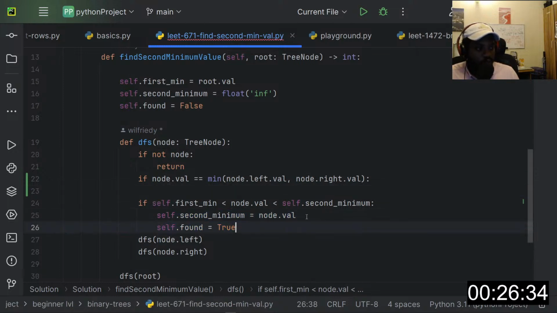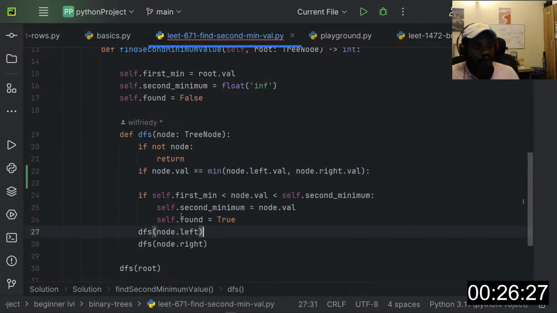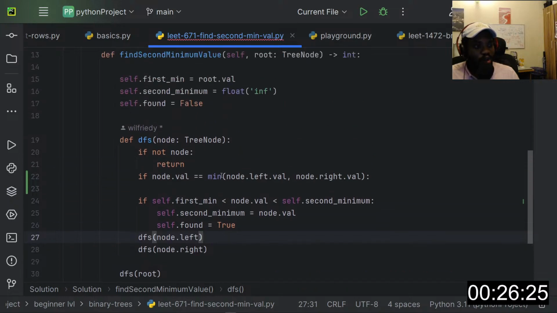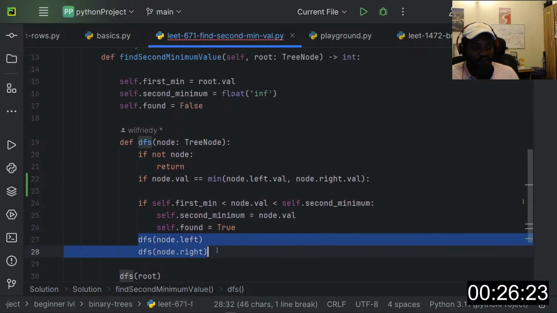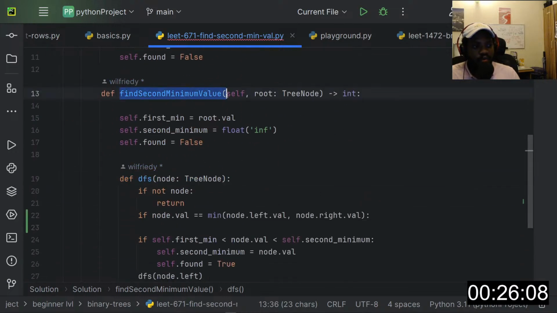So the second minimum will now become that node, that fits into this condition, and we can set it here. Now you can see we recall this depth first search. This is a function, called recursively. This is a helper function that I created for our main function itself.